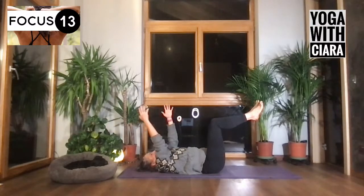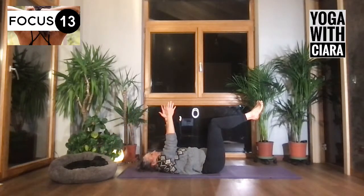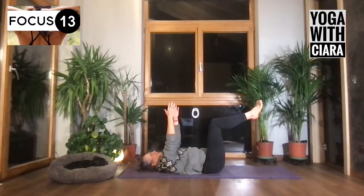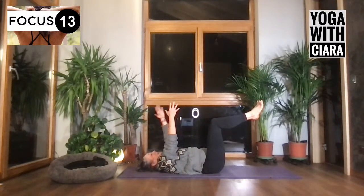So just feel, how does the moving of your arm, how do you feel that in your chest? How do you feel it in the stability that you've created through the lower body? How does your arm connect to your belly, to your hip? It is connected, definitely.